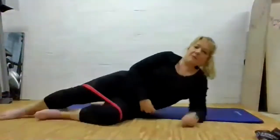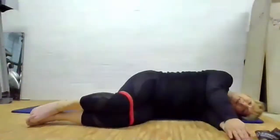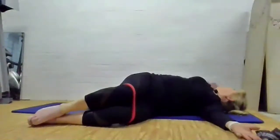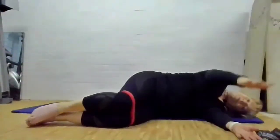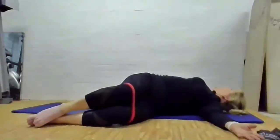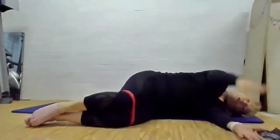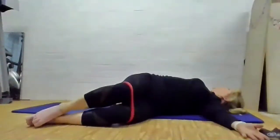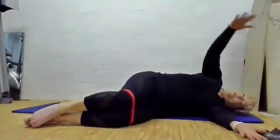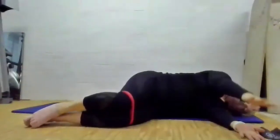Ready to do your chest opener. So both arms out in front. Inhale to prepare. Exhale as you lift and stretch. Lift and stretch. Two more. Last one.